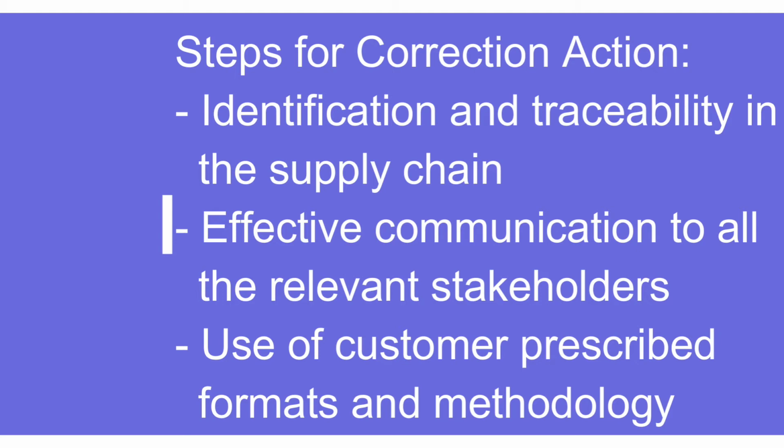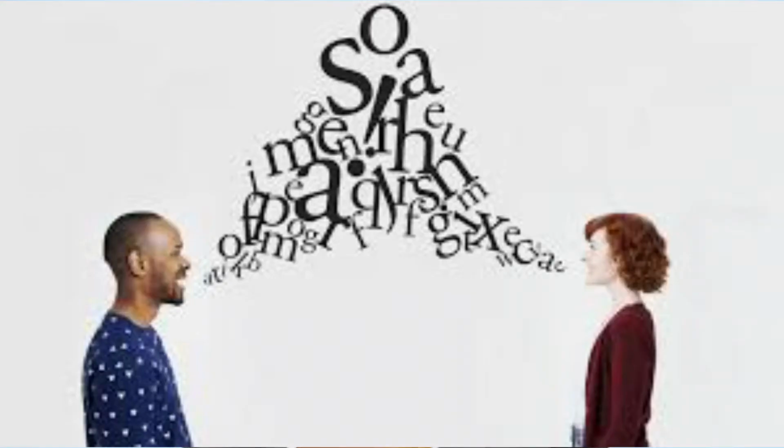Then whenever we are taking some corrective action, unless and until we are communicating to all the relevant stakeholders, there is always a problem that the problem can repeat again if the people are not communicated. Say for example, we are taking some action, we are actually not communicating to the operator who is working on a lathe machine or maybe a CNC machine. So if they are not aware, there is a possibility that a similar kind of problem can come again. So effective communication to all the stakeholders is key to that.